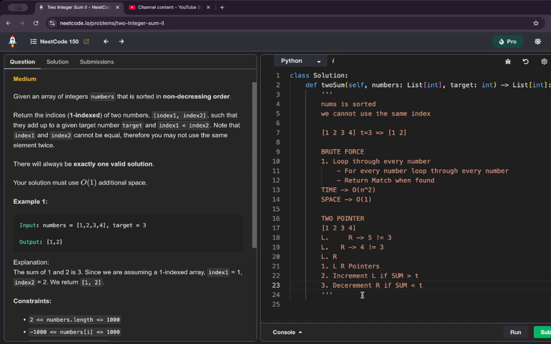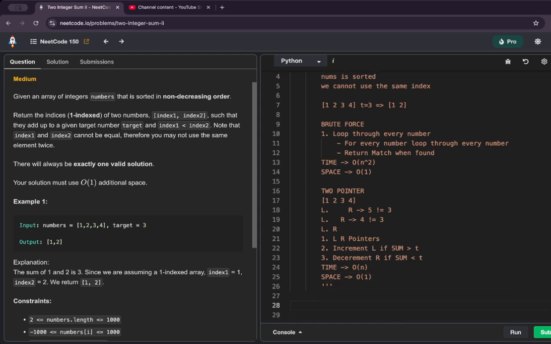Yeah, this sounds pretty straightforward. The time would be O(n), because we're looking through the entire list, and space, again, is constant because we're not storing anything besides left and right.